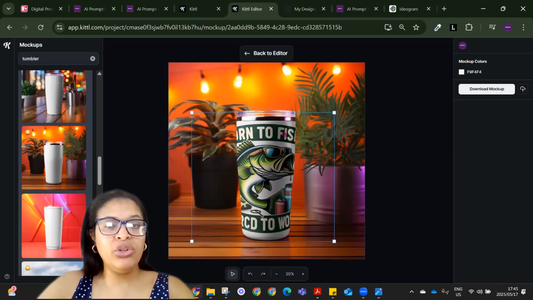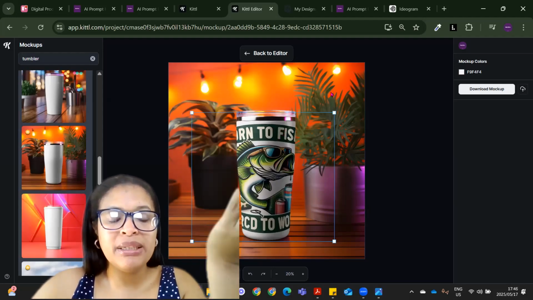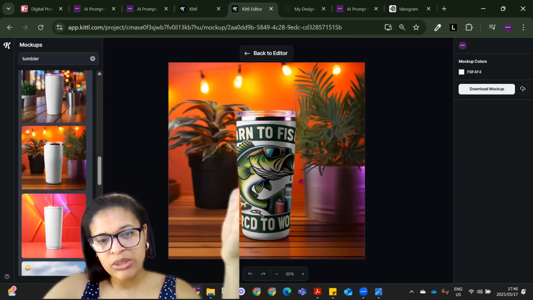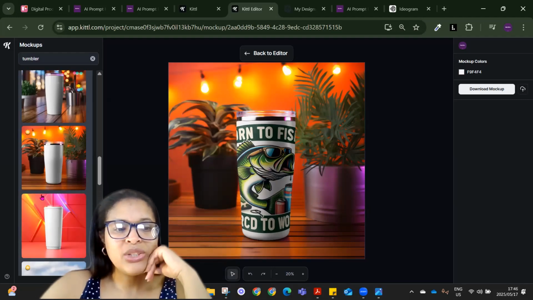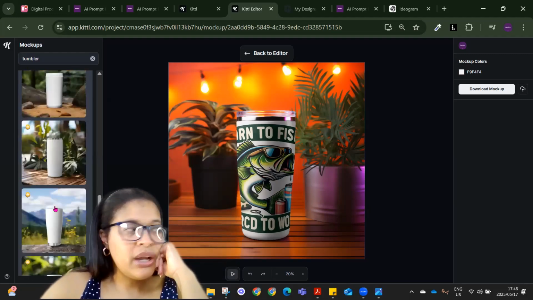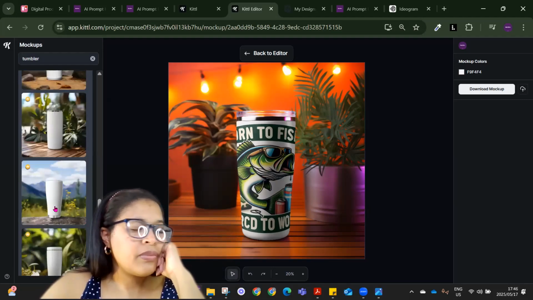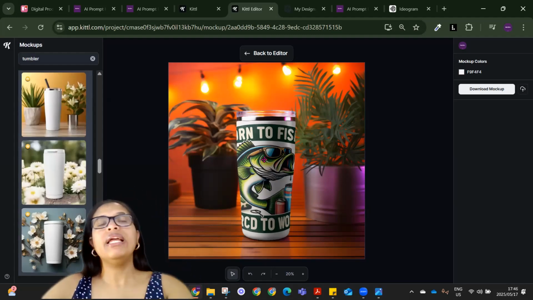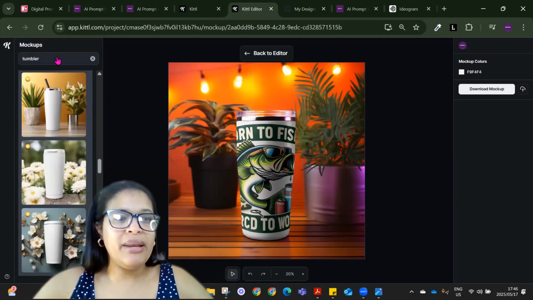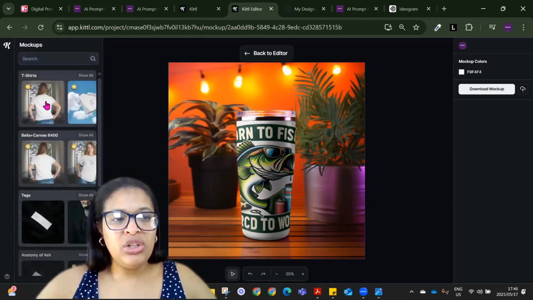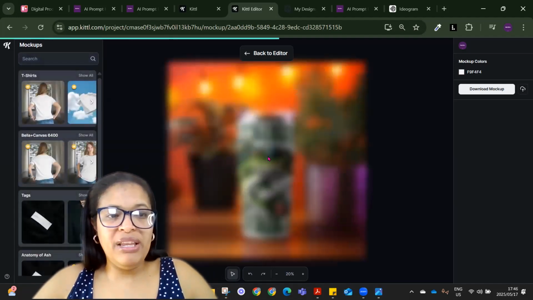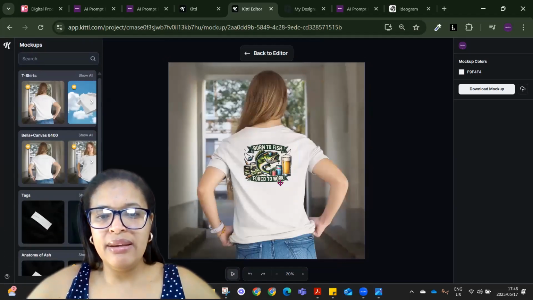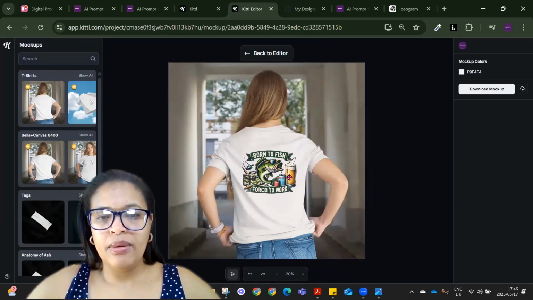For Etsy, I can't use this because I'm promoting a 20 Oz tumbler wrap. This is not a 20 Oz skinny tumbler. It's got a tapered sort of shape in the tumbler. So that's not something I can use it on. Let's see. So these are none of the tumblers that I'm designing for, but just a quick tip to show you how you can mock up. If it's not a tumbler, then a t-shirt, which is more flexible in terms of selling.